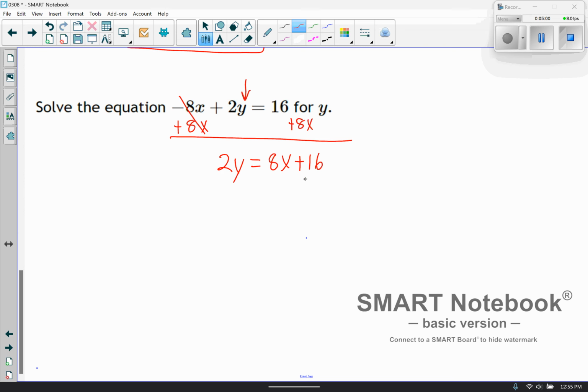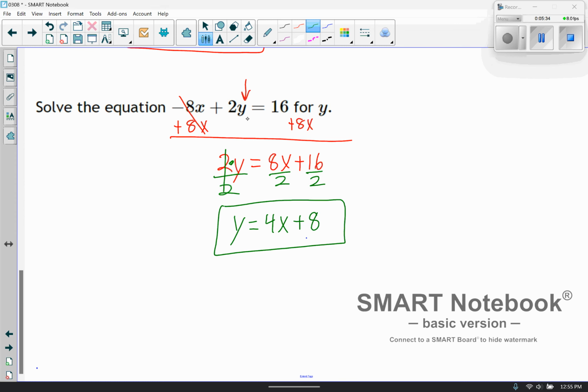And there's a reason why, and like I said, we'll deal with this in later units. Then I need to remove the 2 times the y. I want to get rid of it. So I'm going to divide by 2. Now I can divide the whole thing by 2, and that's kind of what I showed you to do beforehand, or I can divide each individual piece by 2. Well, I'm going to actually divide each individual piece because they will go ahead and reduce. And so I'm going to be left with y equals 4x plus 8. Okay. And so, like I said, this is something that we'll actually work on some more in some later units.